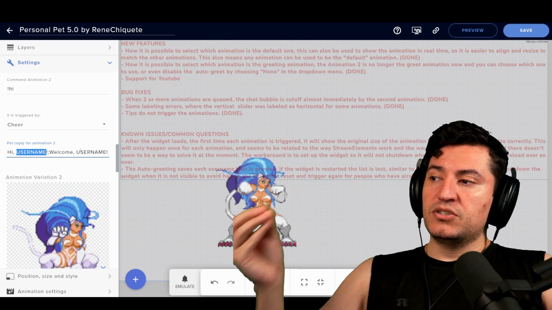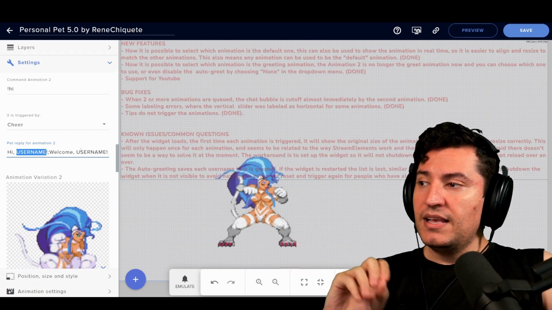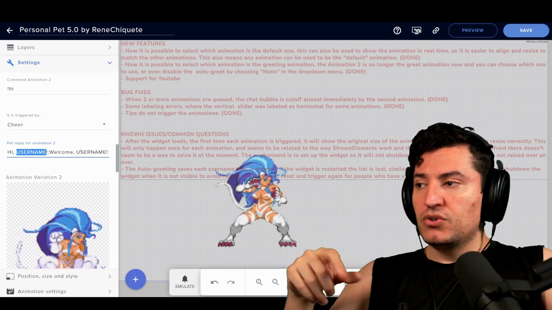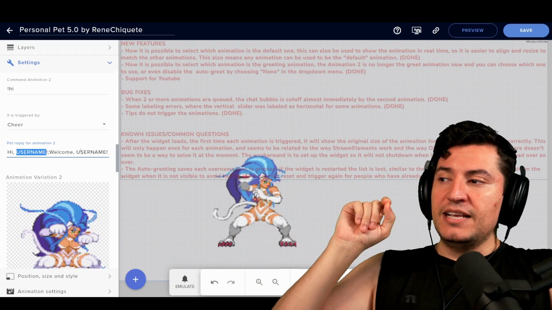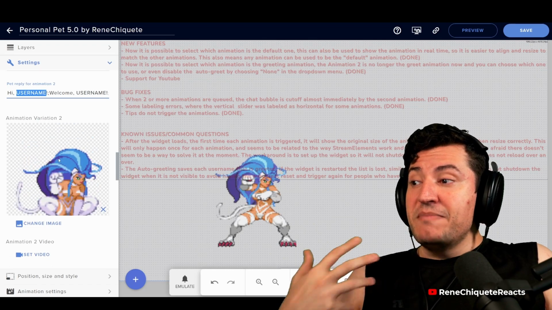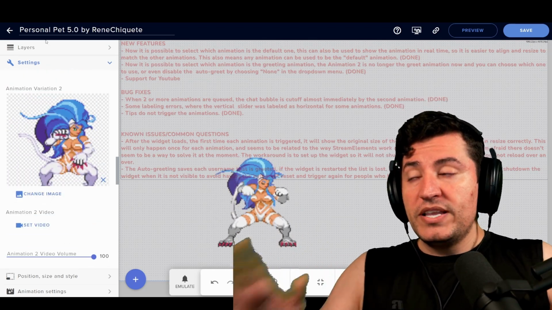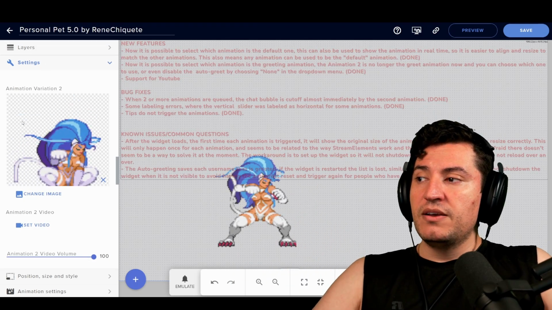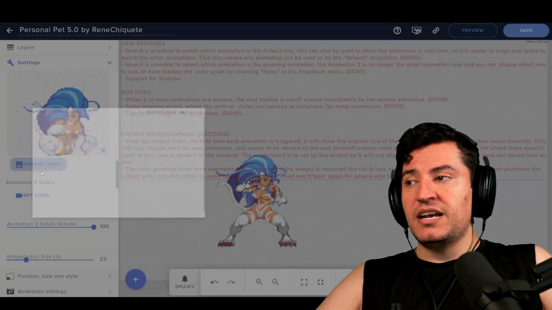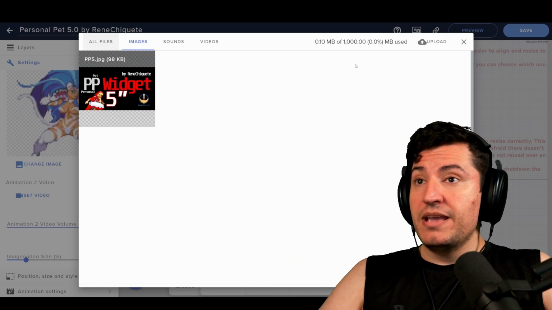That is because it's already coded that whoever is triggering the command is also linked to the word username. So if you put username anywhere in the text, it's going to be replaced by the user that is triggering this animation. The animation itself is just an image, or it can be a video. The widget is always going to check first for an image, and then it's going to check for a video. In this case, images are PNGs or JPEGs or GIFs, which is what I am actually using.